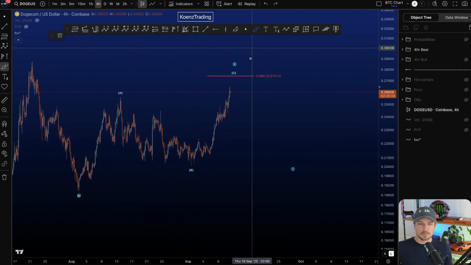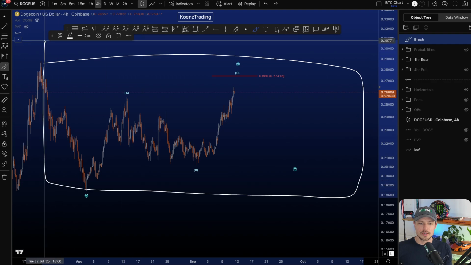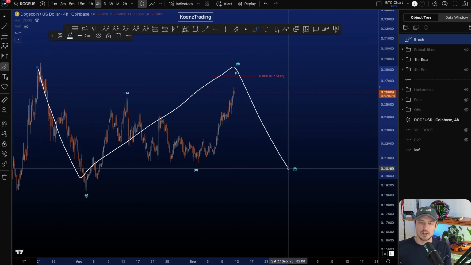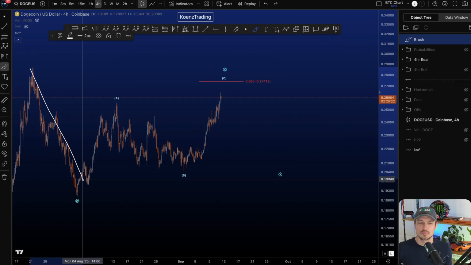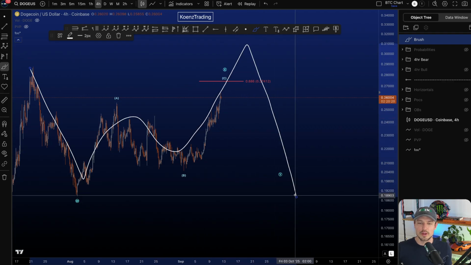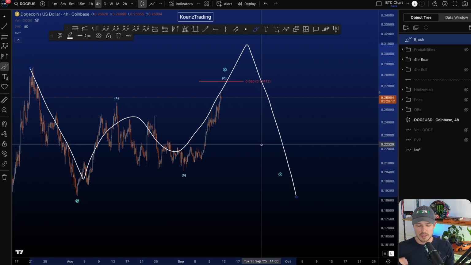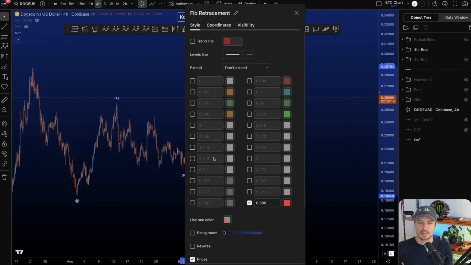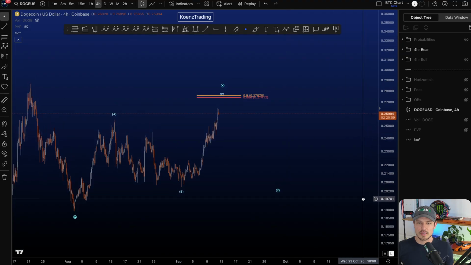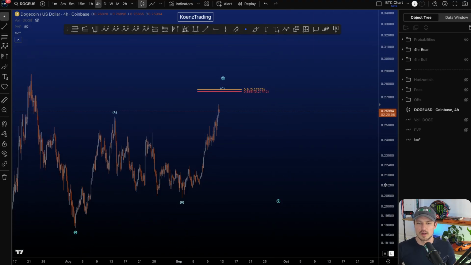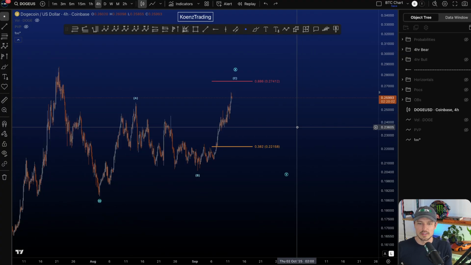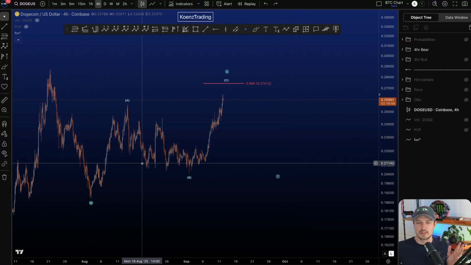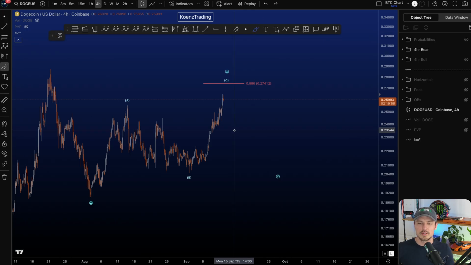Now, therefore, we're then looking at this range here as either a wave WXY, which I currently have on my chart, or we're going to consider a flat structure, which then means wave A, you're going to get a wave B and a wave C. However, I only really like to consider flats if price can move at least beyond the 0.9 Fibonacci, which is sitting at 0.27575 on my chart, logarithmic scale. So as long as price is not at least touching the 0.9, I would put the WXY on my chart instead of an ABC for a flat structure.